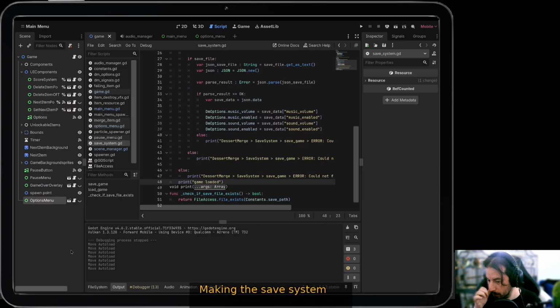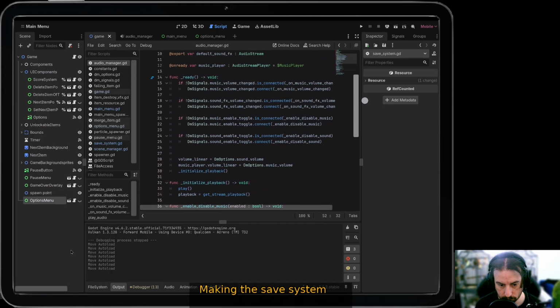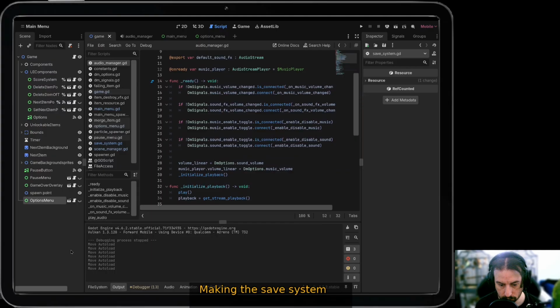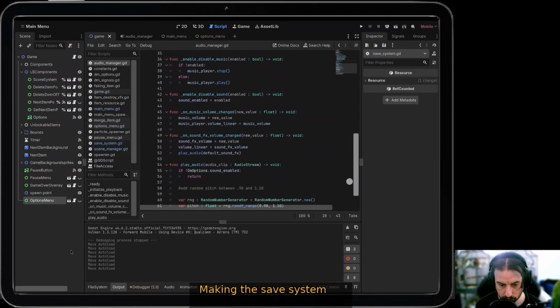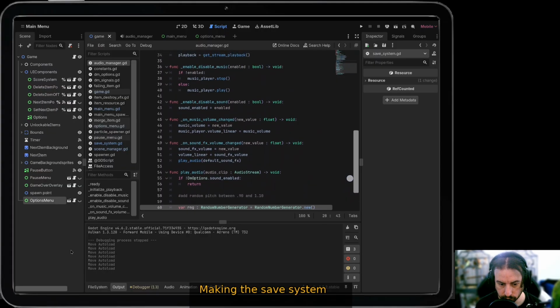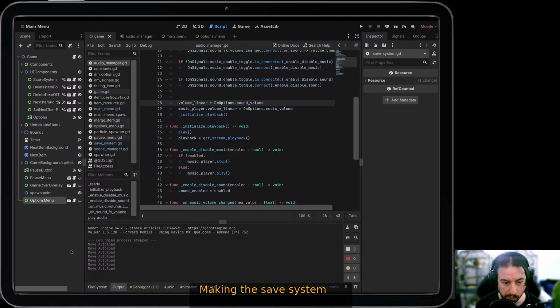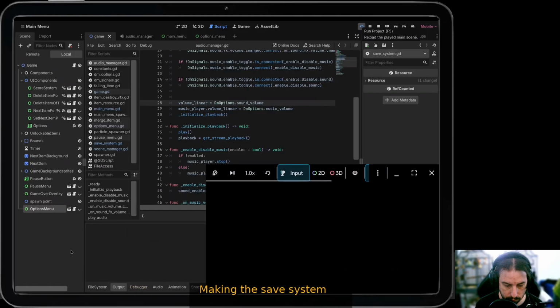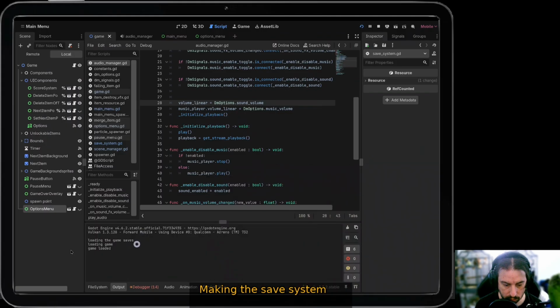Okay, so that, and my audio manager should use that. I don't know. Let's do that. I think game saves.